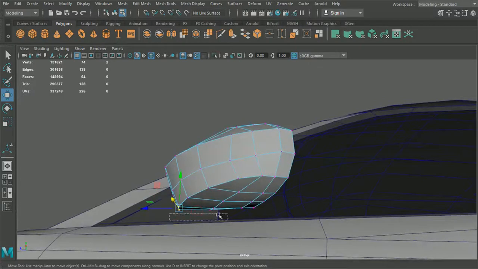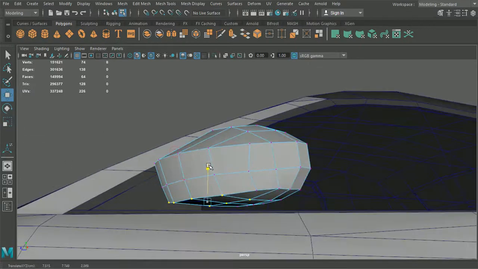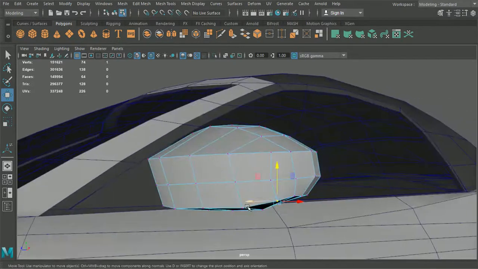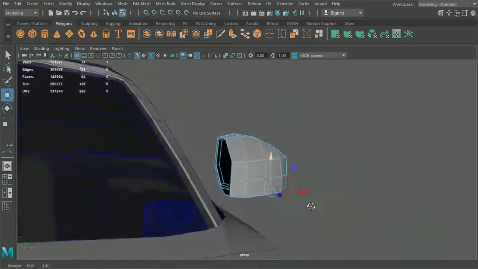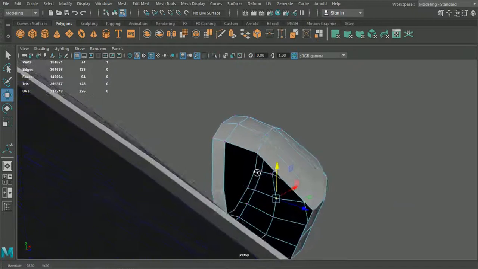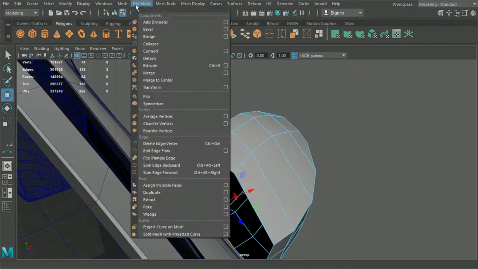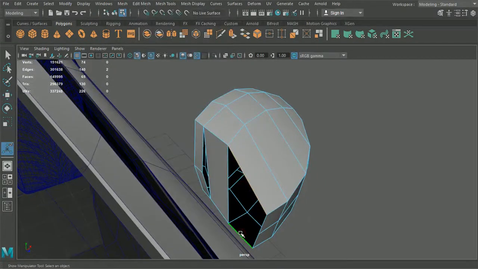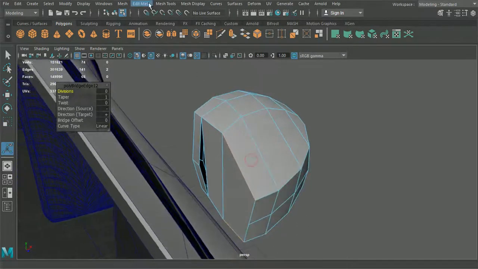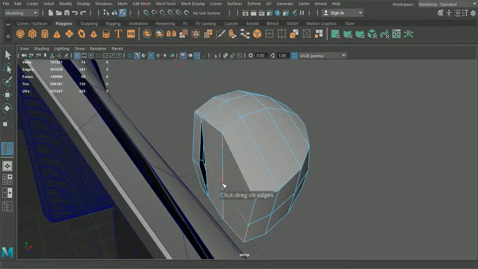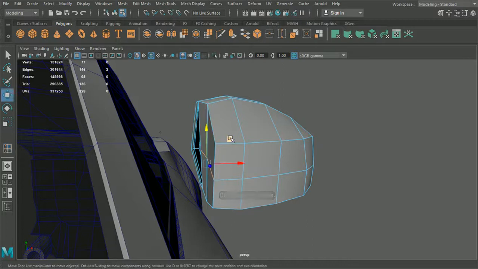So it looks like these ones here need to be lower. Like so. And let's bridge the gap here and do the same here. Allow us to drop an edge loop through there.